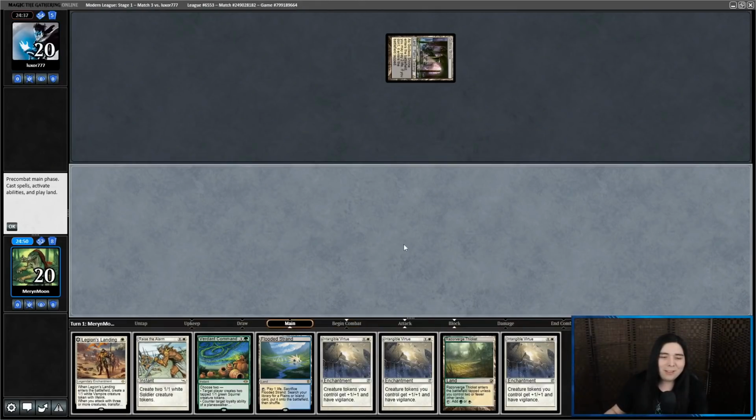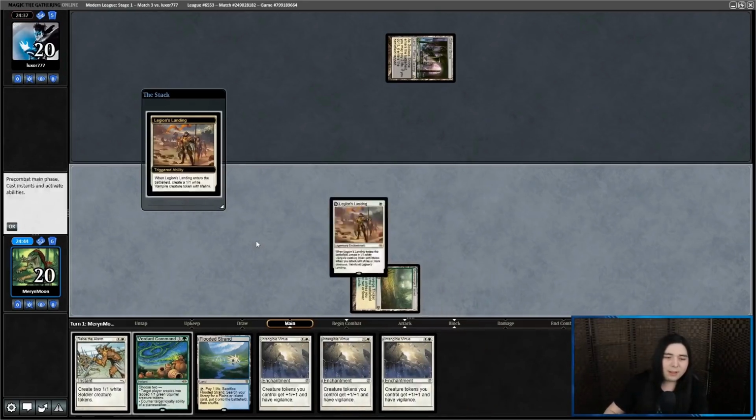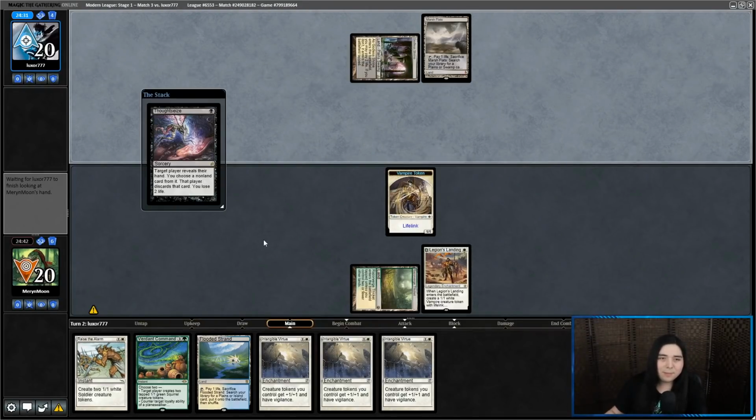The worst thing in Modern to see on the first turn is an untapped black source. All right, Legion's Landing, go. Triple Intangible. Oh, baby. No, they did it. Okay, but I still got 2 token makers. They might be on tokens also. Possibly.